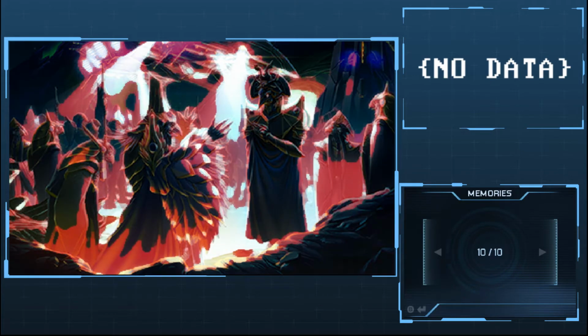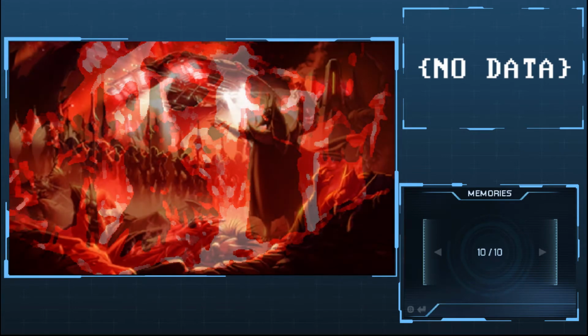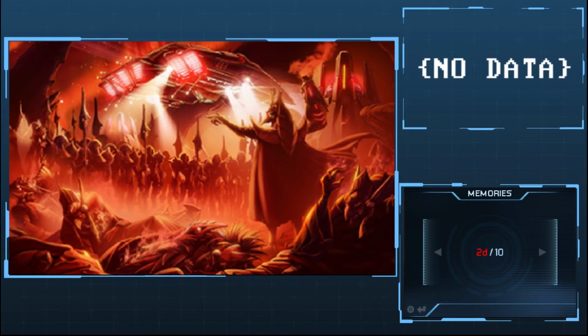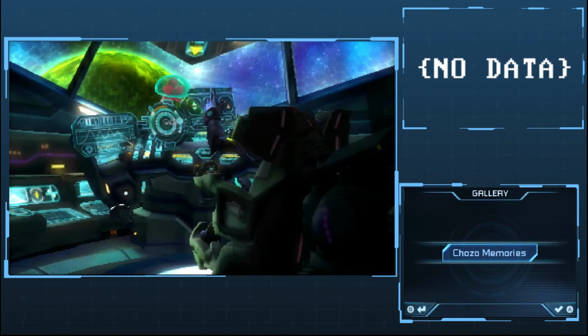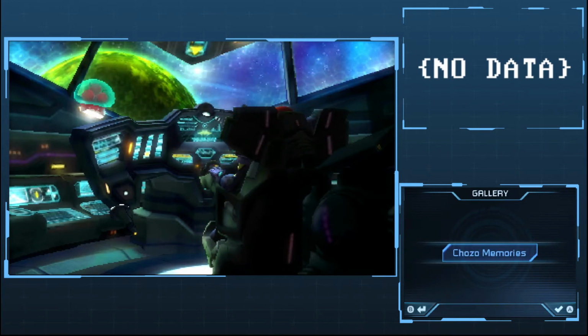They went up to the surface, and the original memory shows that they had met some other tribes, but it actually was a rogue Chozo tribe, a much more militaristic tribe. And that's why there are no living Chozo on SR388. It's because they were all wiped out by this rogue, heavily militaristic tribe.